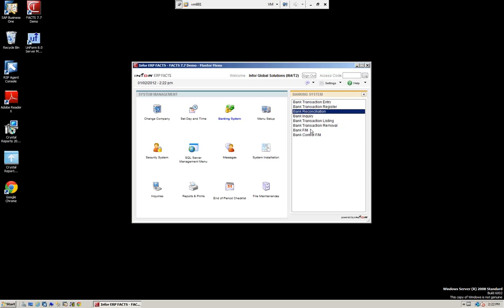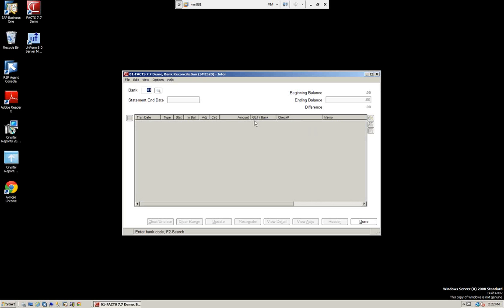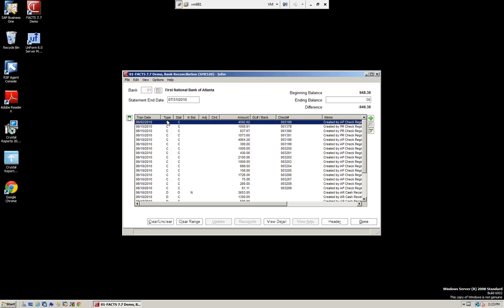We go back into the bank reconciliation, our 01. You can see that my beginning balance was the balance from the last bank rec, and so on. So I would continue on this way. That allows me to actually do the bank reconciliation.